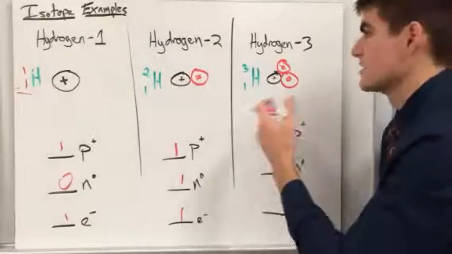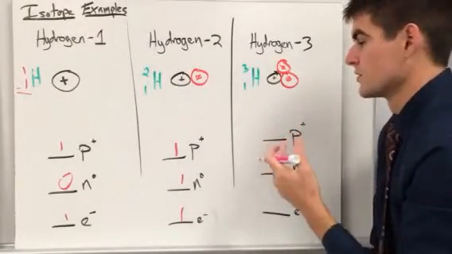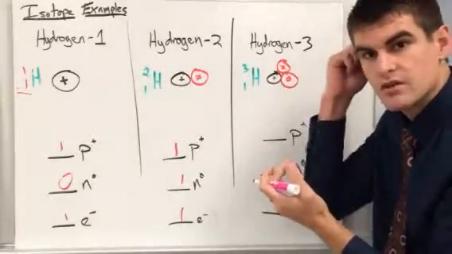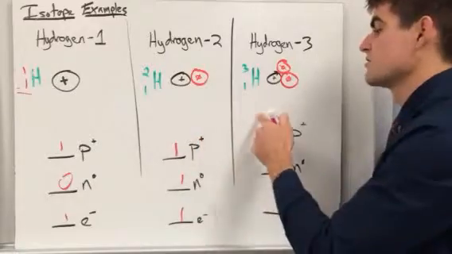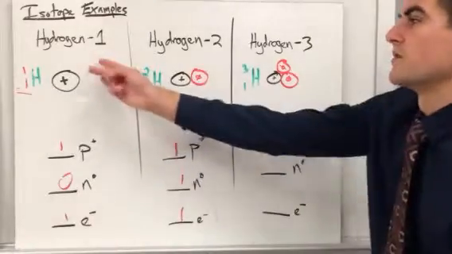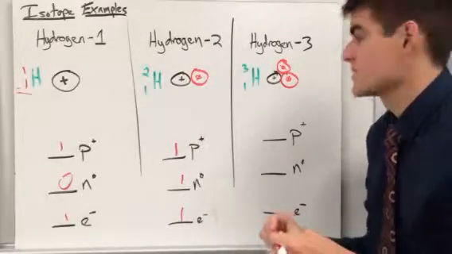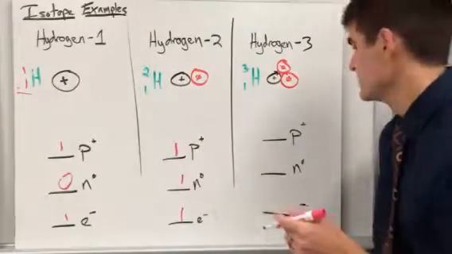And all of these are naturally occurring. If you were to separate all of the water out of the ocean, you would definitely find some of this, you would definitely find some of this, but this one's the most common, and I can tell you how to find that when we start talking about average atomic mass, which one's the most common.